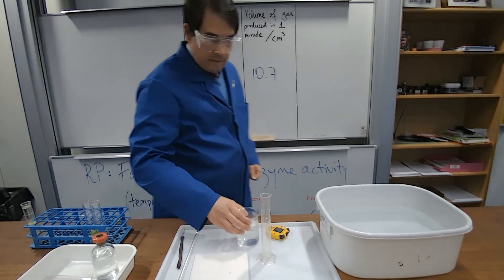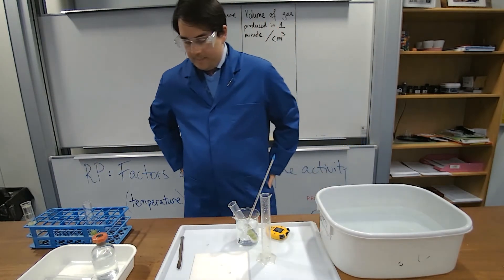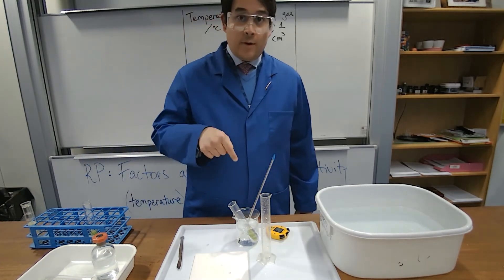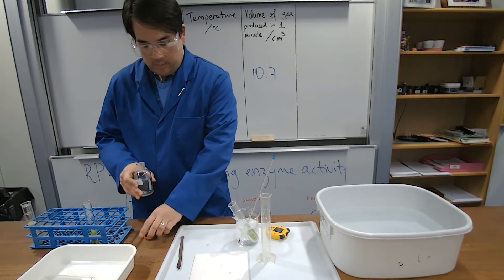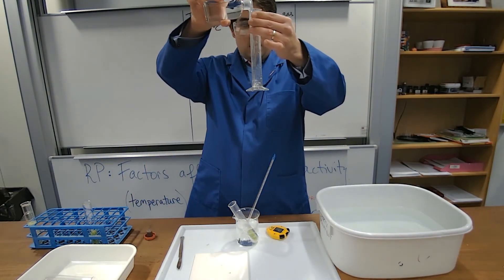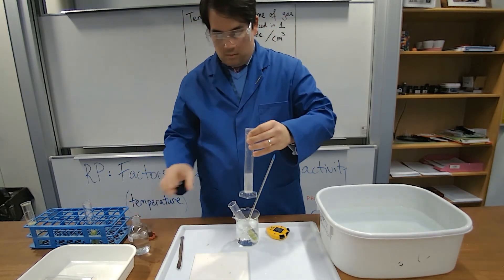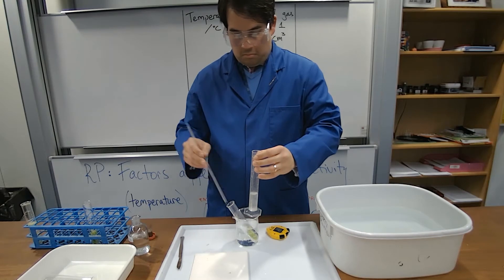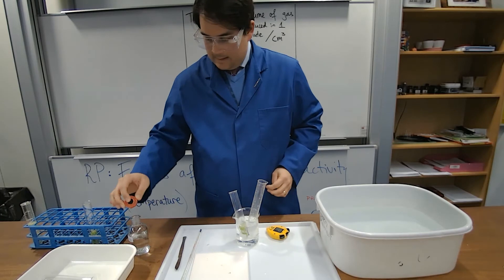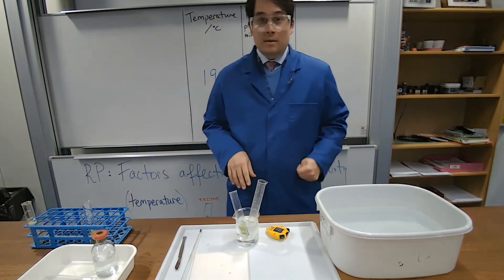So, now I've got a water bath and hot water. I'm going to put the thermometer in, then allow the celery to acclimatize. I'm also going to put some hydrogen peroxide in, so it's also roughly of the same temperature. Didn't really think this through. Look at that! Okay. Just going to leave that a few minutes to settle. Right back.